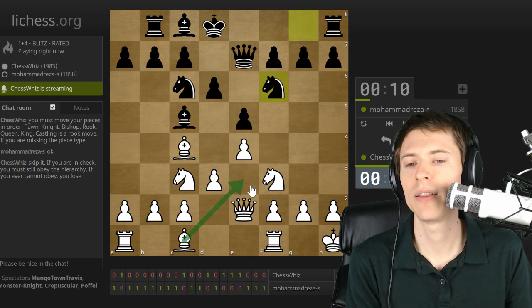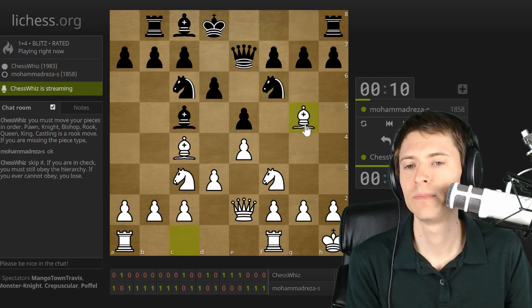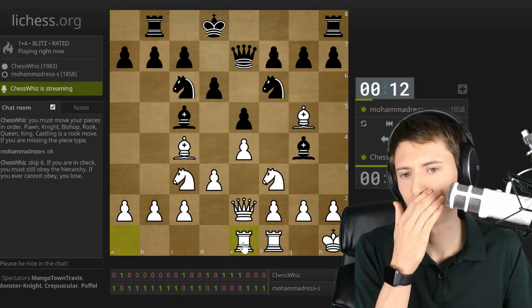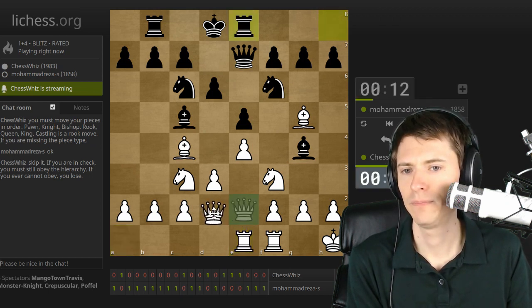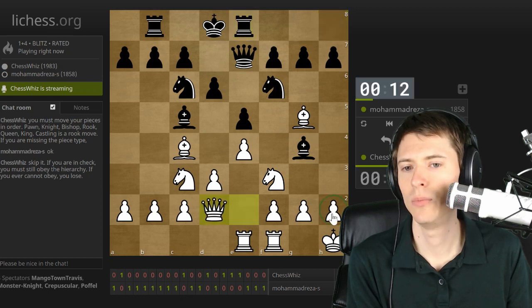So this would be a bad move, I think. Let's try this. Bishop, now rook. Let's go here. Now he moves a rook. Then queen. Uh-oh. Oh, I have an idea. I will move my pawn up. Haha! No, I can't. Uh-oh.